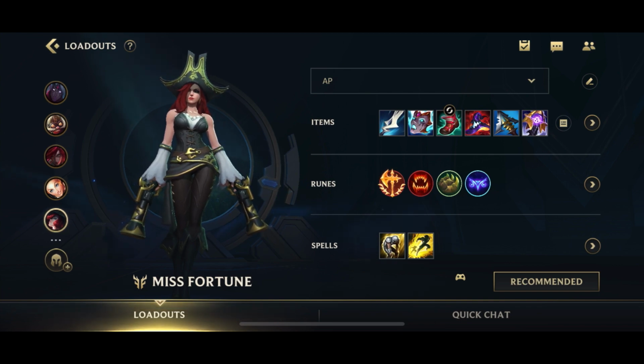Her AP ratios on her Make It Rain, which is her E, as well as her ultimate, Bullet Time, have basically been increased. So it's made AP Miss Fortune and also Hybrid Miss Fortune a lot more viable.